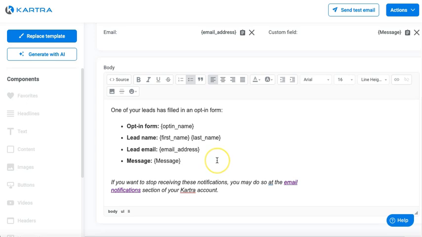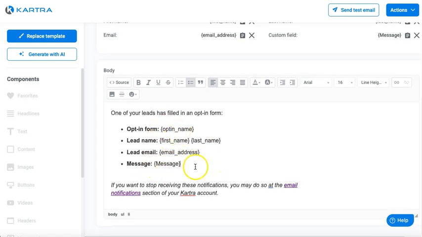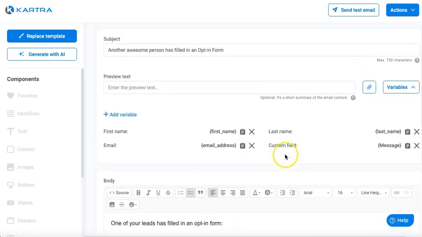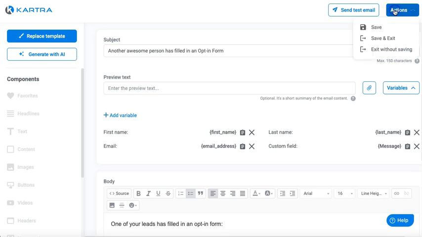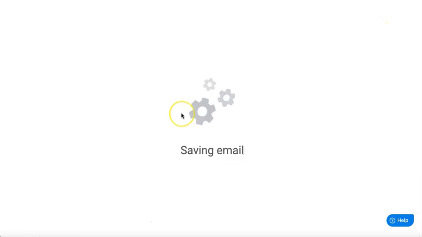Or if someone has filled out your contact form previously, but you get a notification that they filled out one of your other forms, then you will see their old message here. So you just have to keep that in mind. Anything that you add in, you could add in as many dynamic variables as you need to here, but they're not all going to apply to every notification. When we're done adding that, we can save and exit.